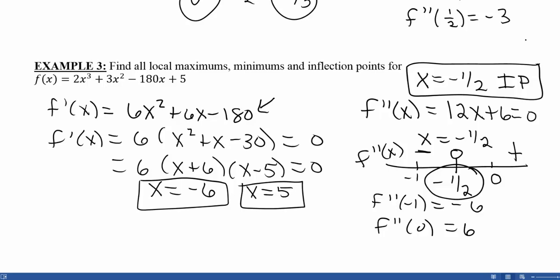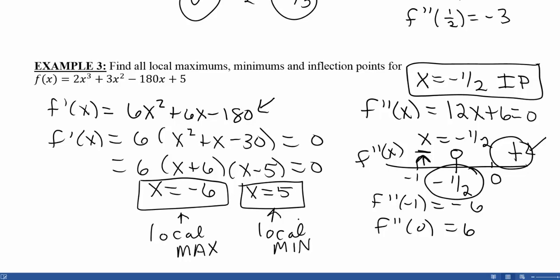So negative 6 is going to fall to the left of negative 1/2. So that means that it's going to be in the portion of the original function which is concave down. Remember, we were negative to the left of negative 1/2. If your function's concave down, that means your critical point is a local maximum. Similarly, x equals 5 is to the right of negative 1/2, which means it's in the part of the function that's concave up, because the second derivative is positive for everything to the right of negative 1/2. If we're concave up and you have a critical point, that means your critical point has to be a local minimum. I could have also plugged negative 6 and 5 into the second derivative to get the sign if I wanted to be doubly sure, but it's good enough to already know from our intervals what the sign of the second derivative is going to be everywhere to the left and right of negative 1/2.